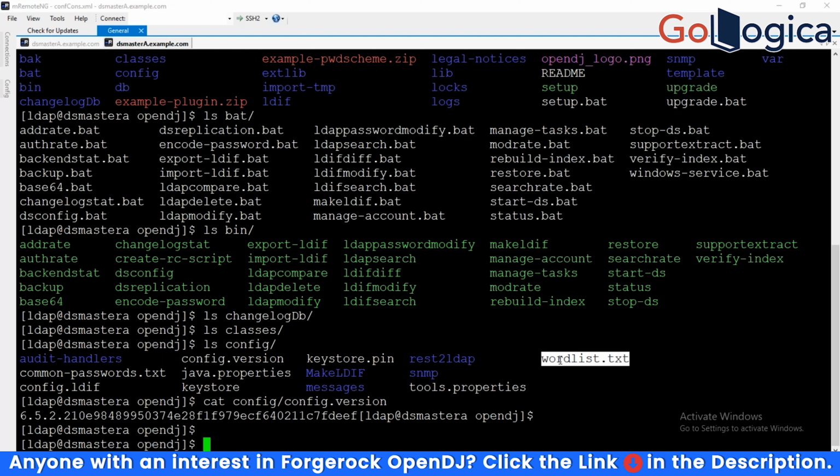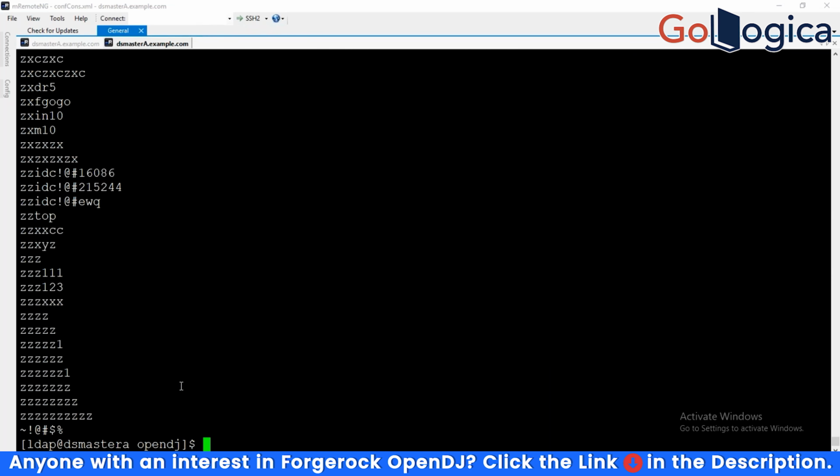This is the dictionary. You can see lots of normal words are there. The server will check whether a user has set a dictionary word as a password, meaning some word already in the dictionary. So the server will check it. Common password holds some common passwords.